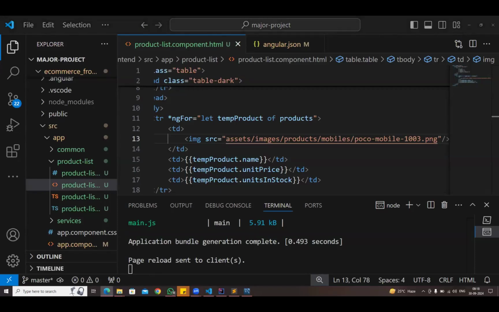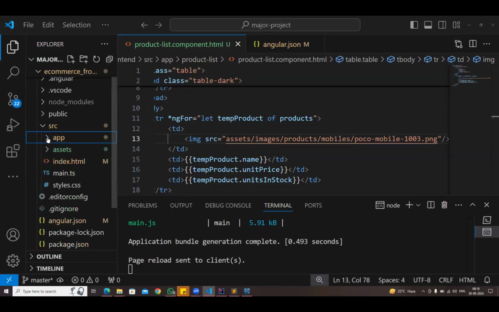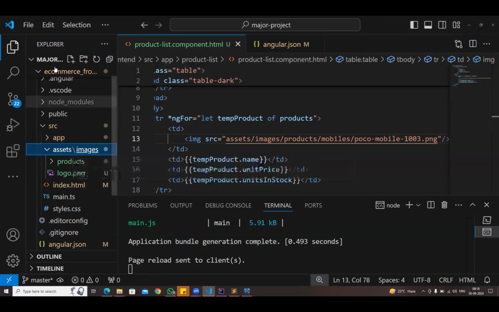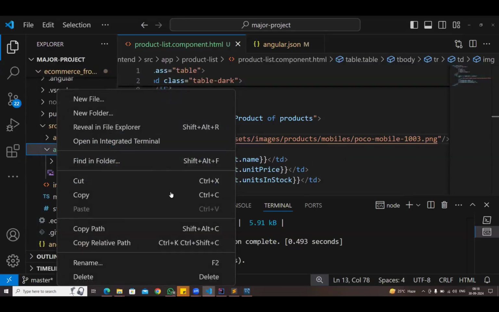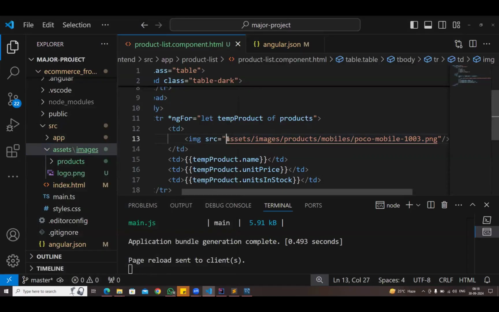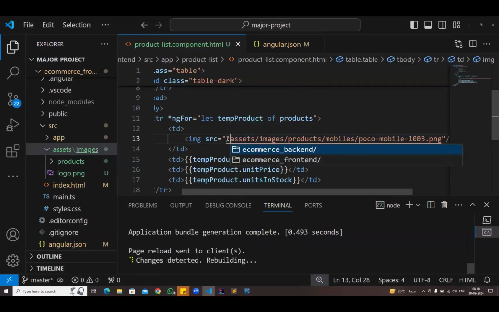When you created the project, was the assets folder created by default or did you add it manually? For me, it was created by default, sir. Also here, try dot slash before assets, whether it comes or not, we check. Dot slash, it is not coming.